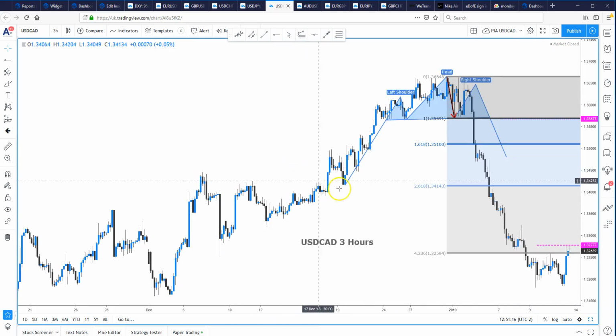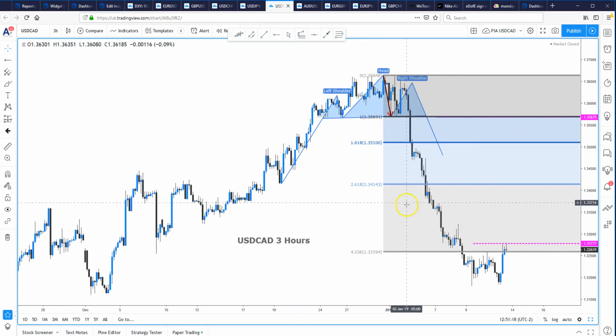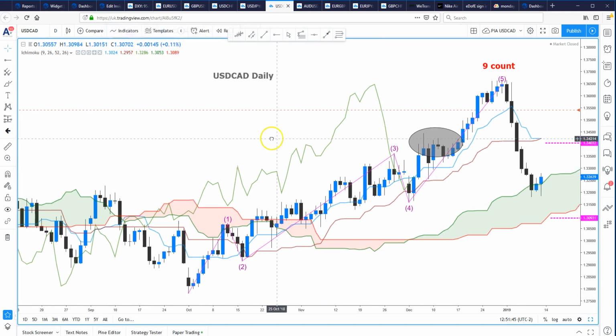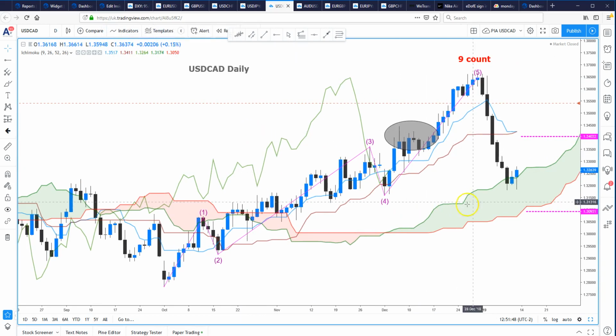If we look to the 3-hour chart, we've overextended. We've gone through the 423.6% extension at 132.60, and then we've seen a double bottom. We've also seen a break of the previous swing high, so that double bottom is now deemed to be in place. We've got a previous swing high at 133.22. I think the corrective extension could go a little bit further than that, and in fact, if we look to this time frame, the daily time frame, inside Harami, and then a bullish outside candle.